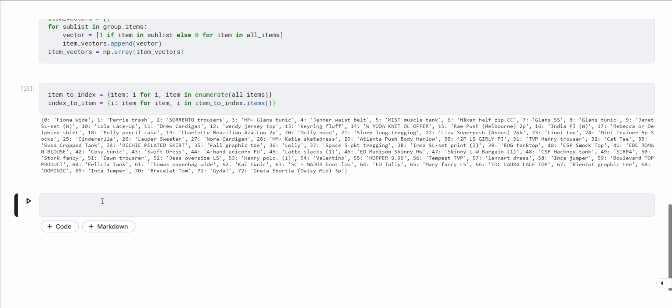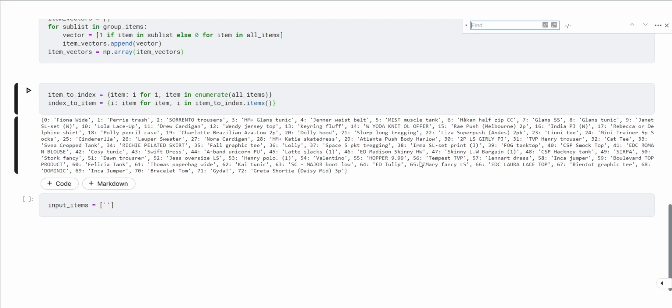So now for our final recommendations, we want to create a list of queries that will be measuring the similarities. So in here, let's search for this item, Perry trash. You can pick any items you want.